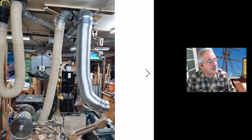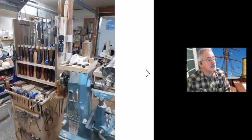And I hard plumbed it into the shop, so it's hanging from the ceiling, 6-inch at the lathe, 4-inch for everything else. And I leave a 6-inch and a 4-inch open all the time. The 6-inch on the lathe is always open, and one of the other 4-inches. And I found that is making the filter do what it's supposed to do. The filter sees 1,500 cubic feet a minute all the time, and it works like a charm.